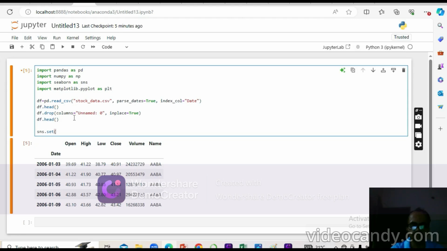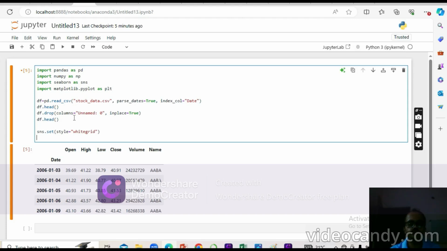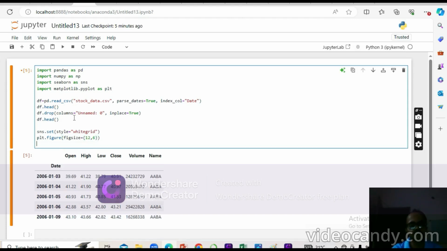We are setting the background style, style equal to whitegrid, which gives a clean background to draw the graph. plt is the alias for matplotlib. plt.figure, with a fixed figsize equal to 12 for the x-axis and 6 for the y-axis.